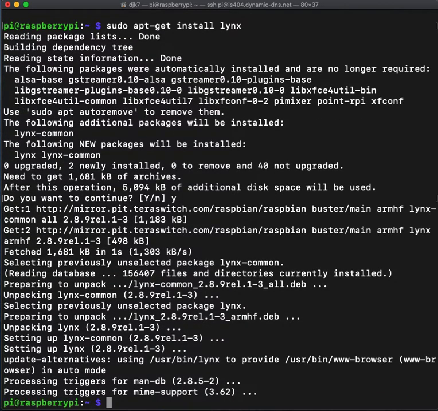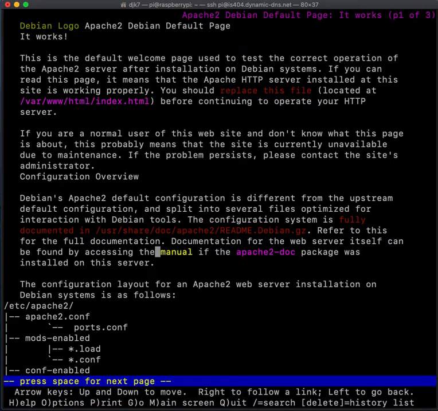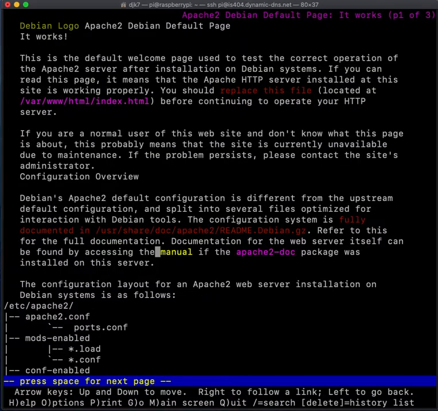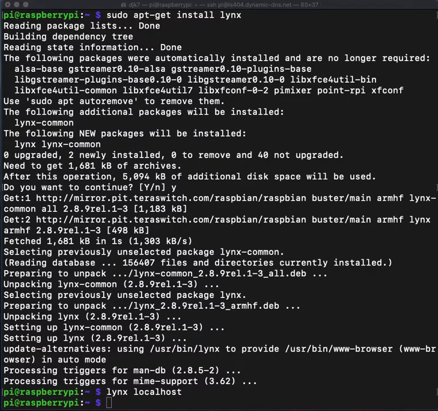So hopefully what you're waiting for right now is, what does a text-based web browser look like? I type in links localhost to see what's installed here locally. And there it is. It makes some assumptions about what's on the page. Amazingly, I can move around with keystrokes and see basically everything that would be on a page. It strips out all the graphics and leaves you with the text and the links, and for a lot of cases, that's all you really need. That's super cool. So I'll press Q, and I'm out of there.